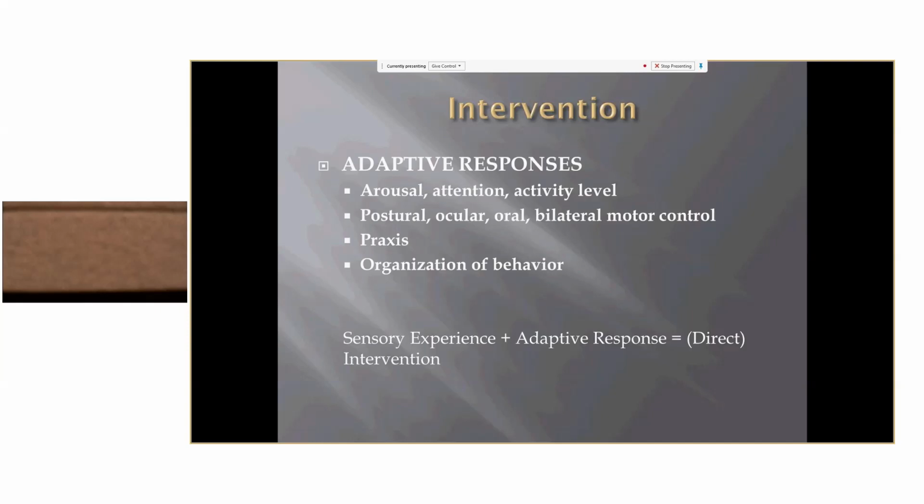Like Nicole said, the adaptive response is always what we're looking for to determine whether or not it's a true sensory processing dysfunction. So it could be the smallest thing. It could be a second more of eye contact that you could take as an adaptive response to whether it's suspended equipment or going through an obstacle course and doing more proprioceptive based activities. You're always looking at their change, if their arousal changes, if their activity level changes, any slight change. A lot of times with the vestibular kids, we'll do some vertical input. Is their posture improving with that? And are they able to sustain that after if we are sitting at the table? So it could be the smallest thing.